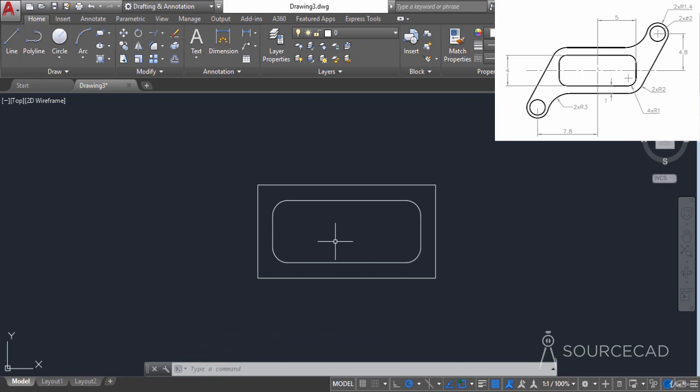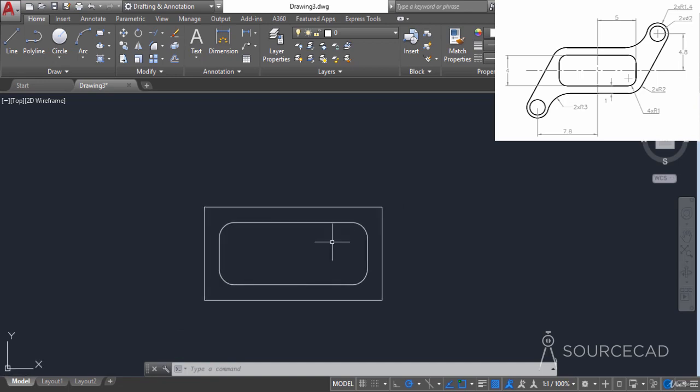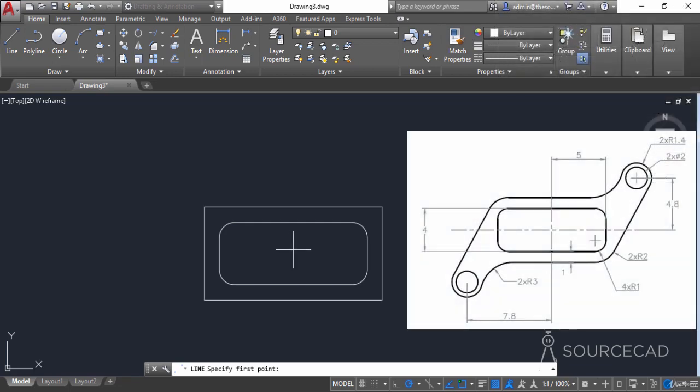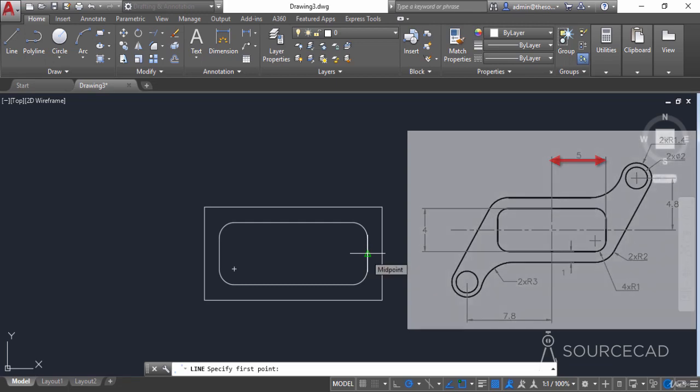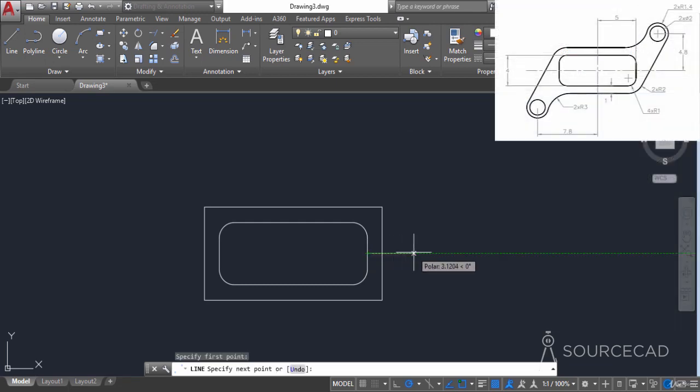Well, now let's add the circles, and for that I'll start with the line tool, and I'll start with the line tool only to add the final reference. Okay, and that reference can be added with respect to the center point here. So you can see that the horizontal distance between this point and this one up to this circle is 7.8, and this length is 5. So in that case I'll start with this point and I'll subtract 5 from 7.8. That gives us a length of 2.8. So 2.8 and press enter.